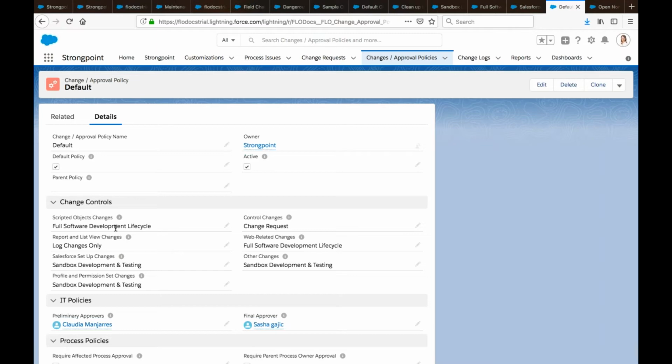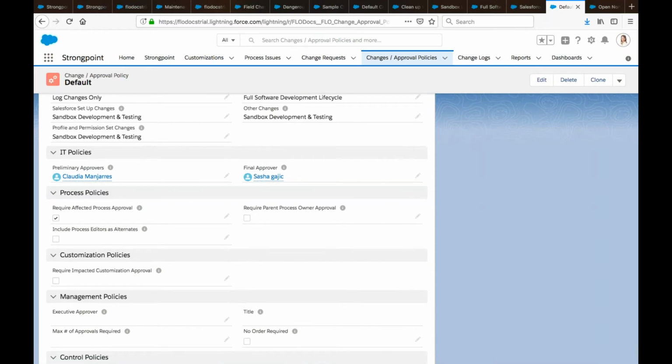What these records store is the level of change control, in other words, the change process that you need to go through, and who the approvers would be. The approvers can be specifically articulated, like in this case, or they can be primary and secondary IT approvers, or they can be derived from processes. So you can say this affects this business process, so therefore the approvers are stored there. What that means is when you change your business or your staffing, you only need to change the approvers in one place, just on the business process record.